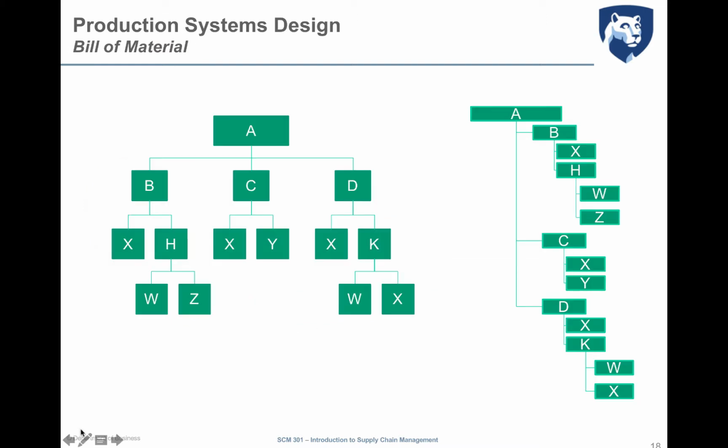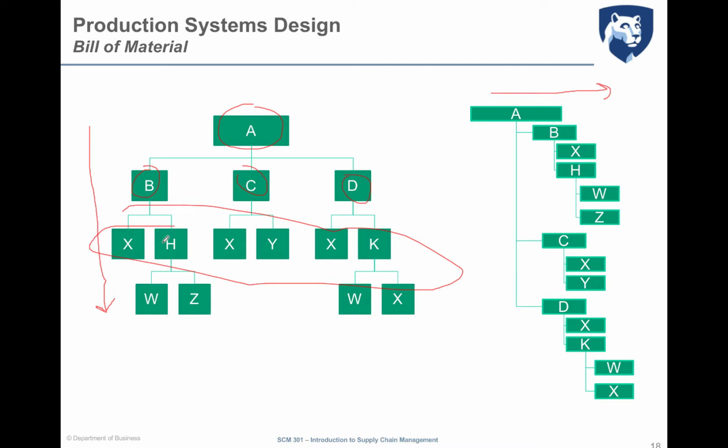The bill of materials in companies has different types of representation. It can be vertical. This is a vertical representation like an organizational chart. It can be also horizontal, but the meaning is the same. Don't get confused by different notations. So here you have a hierarchical representation of the product that is vertical. So this is the final product. These are the first level components. These are the second level components, meaning the components that are needed to realize, or the materials that are needed to realize the first level component, and so on. But it's the same as here.